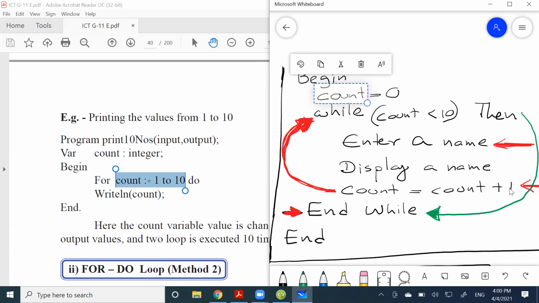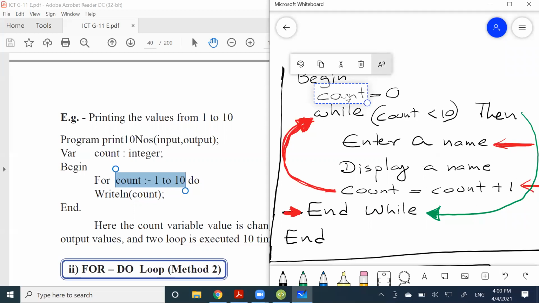So likewise it will go until 10. When the count becomes 10, the iteration will not happen. So for each iteration, count will increase by 1. So the starting point is here, the ending point is here, the incrementing is here.